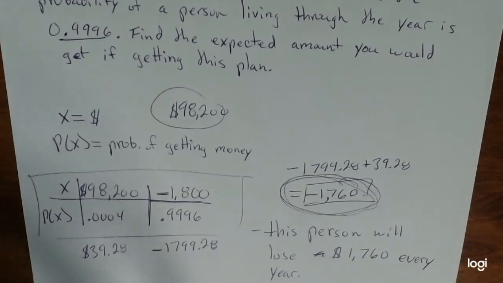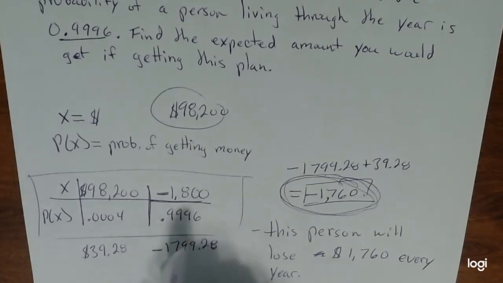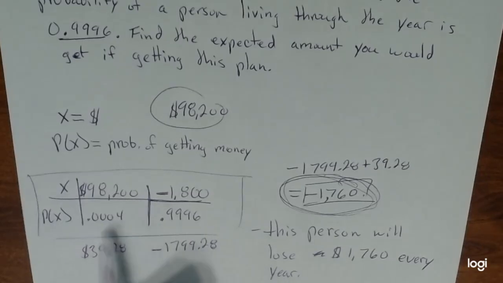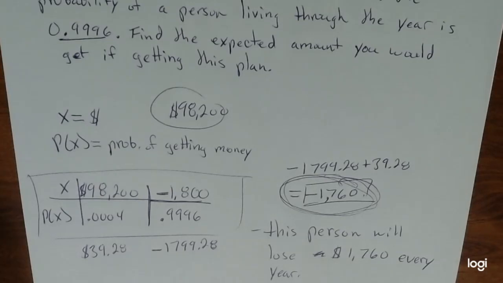And again, you could do this for everything: life insurance, health insurance, fire insurance. That's the reason why they do this. They find the probability of an actual worst case scenario happening, things like that. It's never going to happen, right? So this is pretty much an almost 100% chance of living throughout the year, and super, super small when not surviving. So things like that happen all the time, on a daily basis. Okay, all right, so that's it for this section.